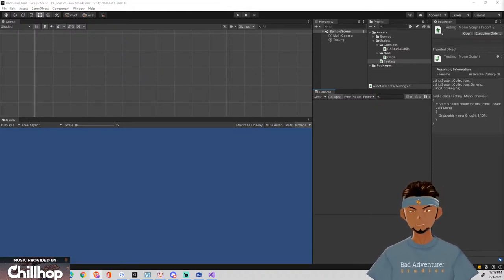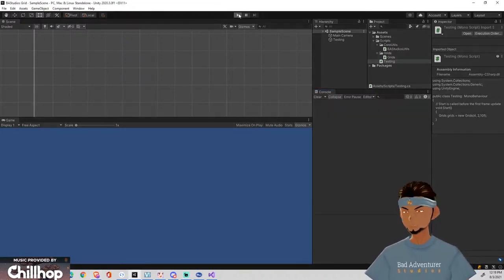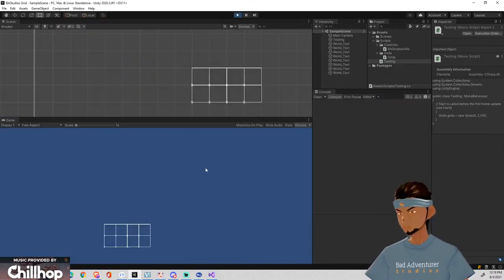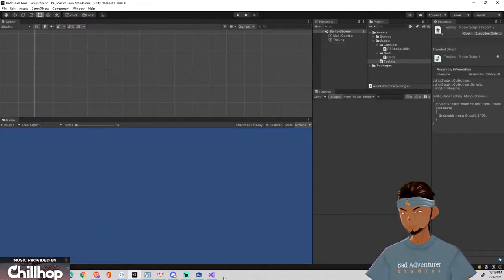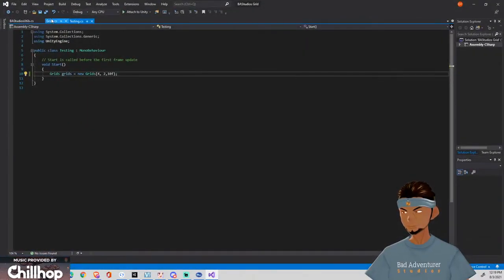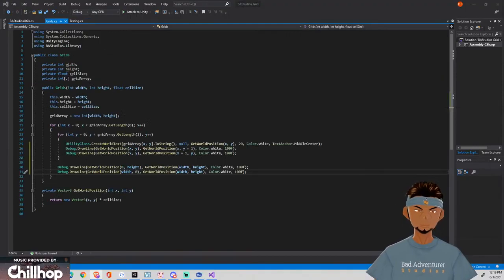Back to it. All right, let's test. And there it is, our nice grid is now fully visible. Awesome. However, you can also see one slight issue, which is that our text objects are right at the origin of each cell. It would be much easier to read if it was right in the middle. So let's do that. Over here, when we create our world test, we're getting the world position, and we can simply offset it by half of our cell size. So we do plus a new vector 3. Let's put it cell size on the x, cell size on the y, and then we multiply it by 0.5f. So this will shift it by half the cell size. Let's see.